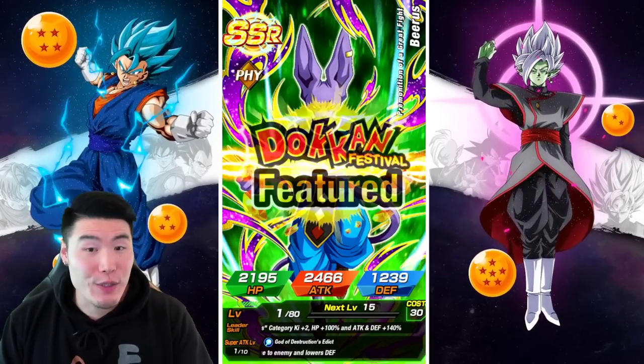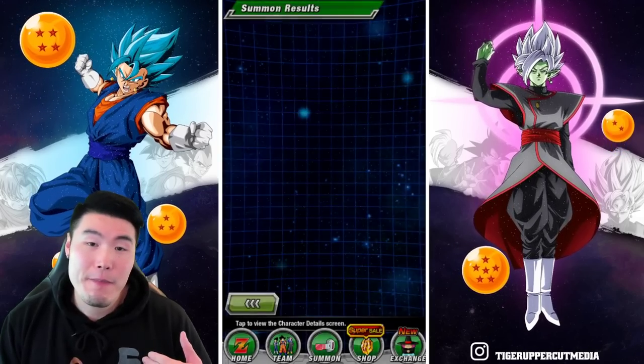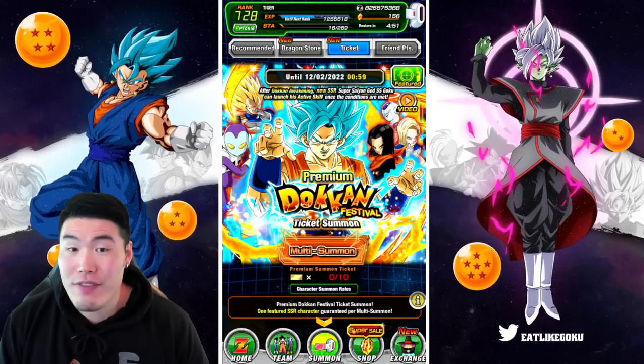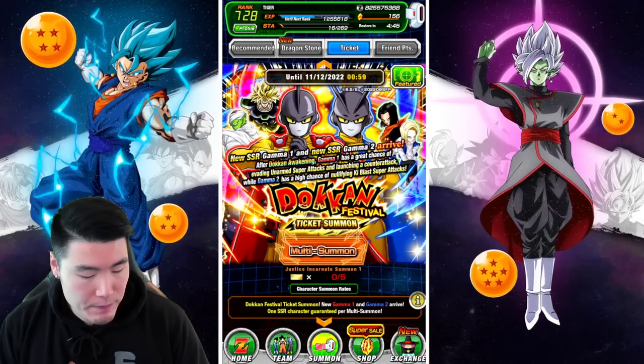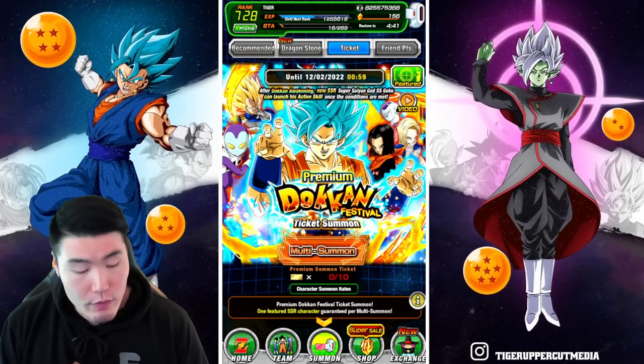It's basically new units or bust with this banner, which is also why I don't really want to spend too many stones, because it's just not a lot of value for me personally, right? So tickets were a dud. That's a little unfortunate, but that's okay.